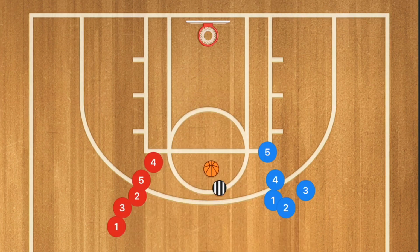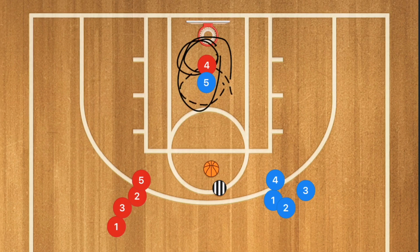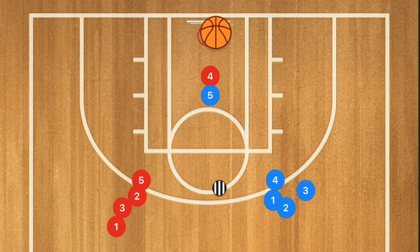Now, surprisingly enough, this is a drill that I actually have not ran with my team yet this year so far, but it actually is surprising. I usually run this with every single team that I coach. However, one-on-one rebounds, where we'll have the defensive player and the offensive player, and the defensive player is going to be boxing out player 5, and I'll take a shot as a coach, and then I really want to see the defensive player get that ball. If the offensive player gets that ball, defensive player does 5 push-ups. However, before that happens, if that offensive player gets that ball and scores, that's another 5 push-ups for the defense.